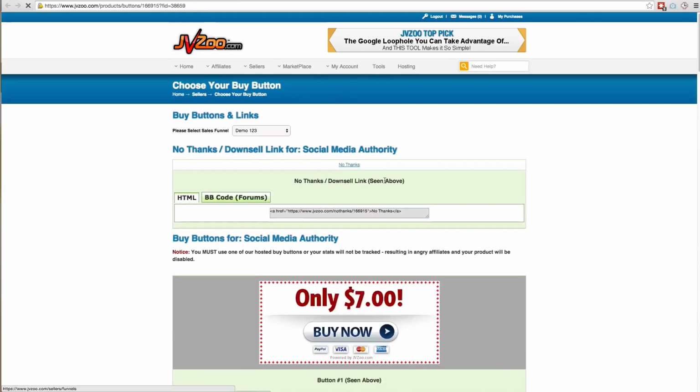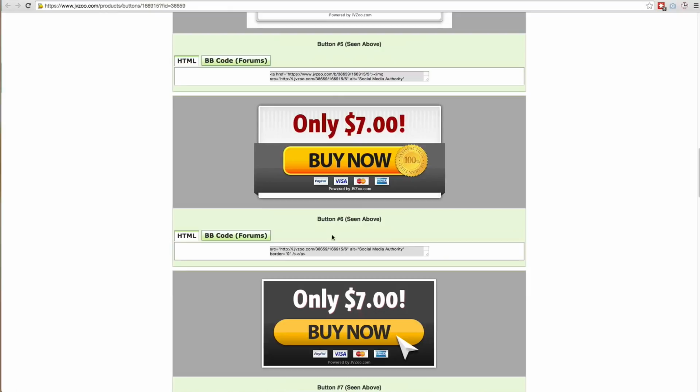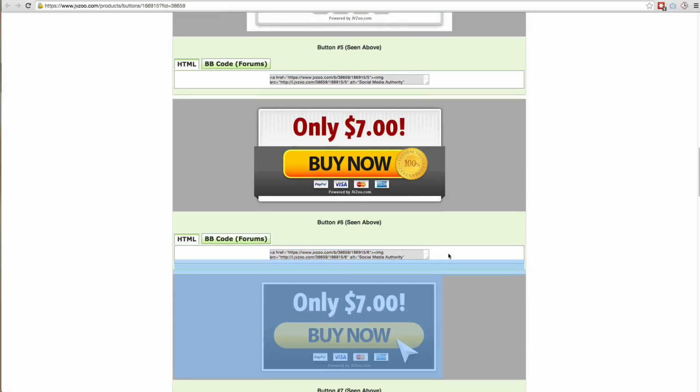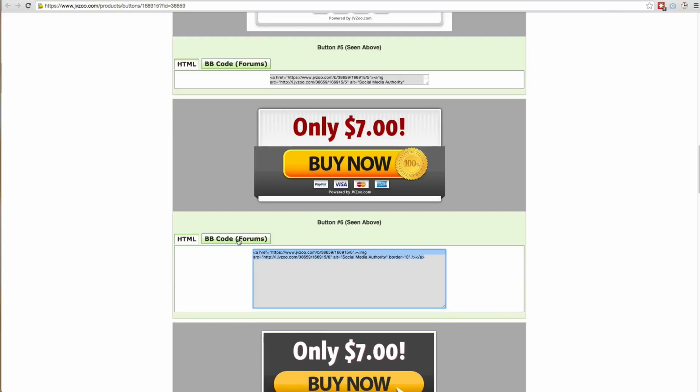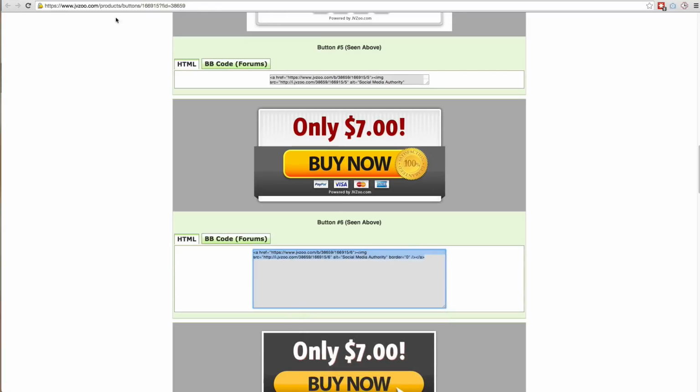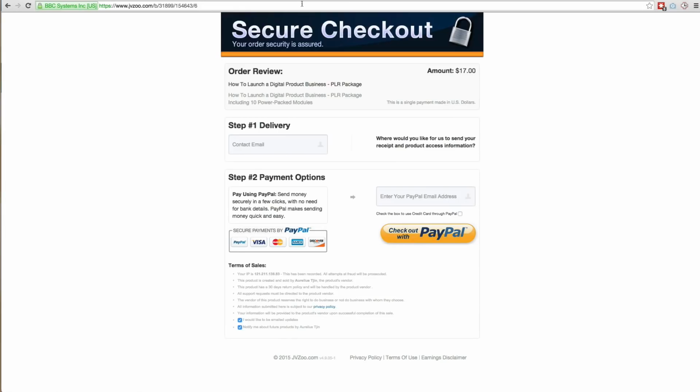So if I go here, that'll take you again, through this section. Choose a buy button like this one here, and then you copy it to wherever you want on your sales page in HTML. All right, that's all you need. And then once someone buys it, they end up on this URL here and to the checkout. So checkout like this.